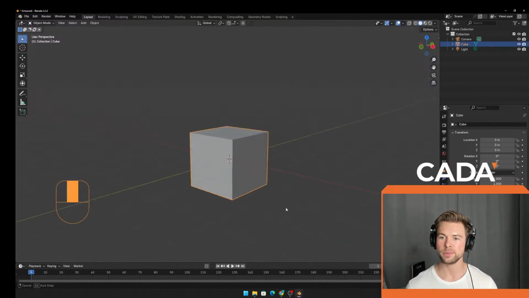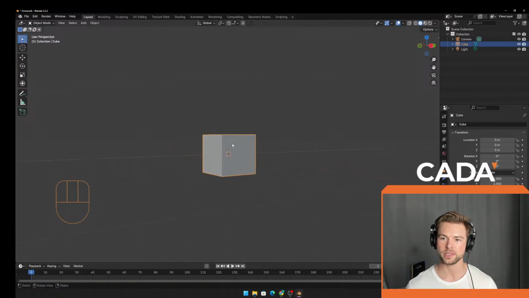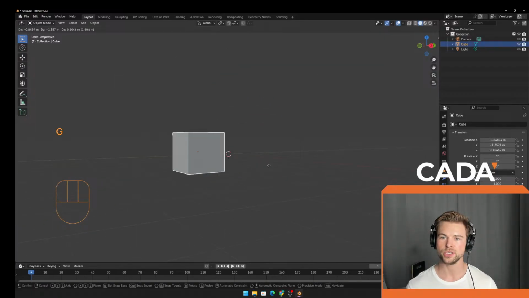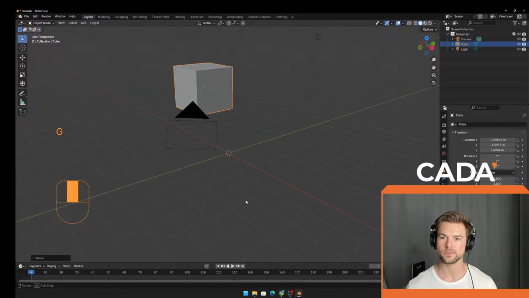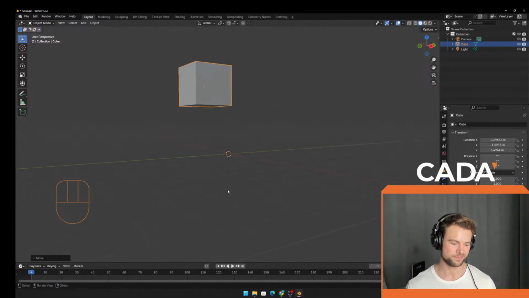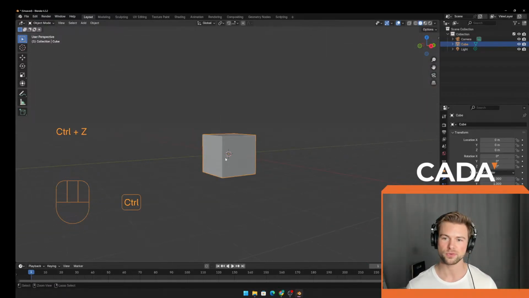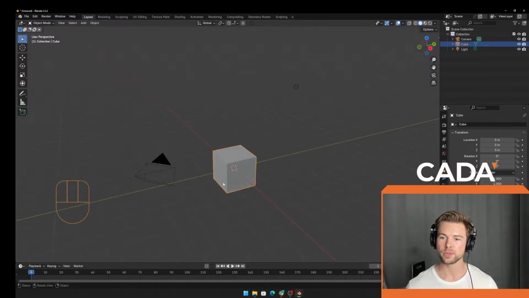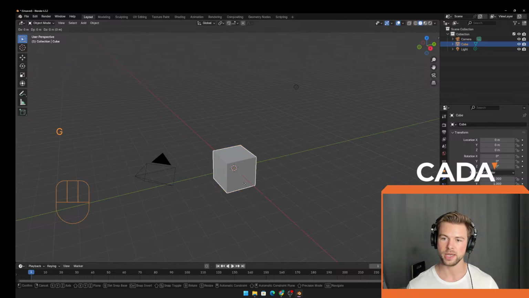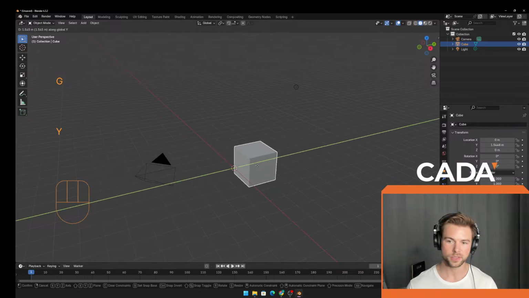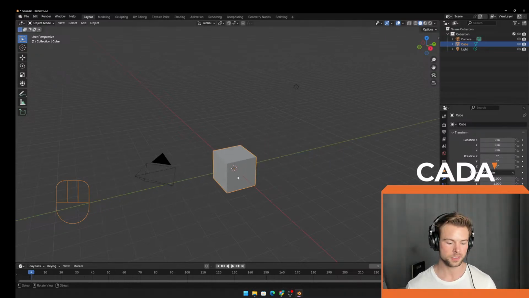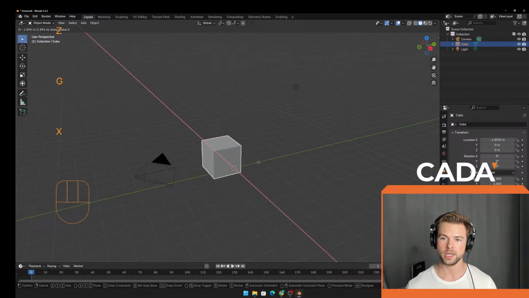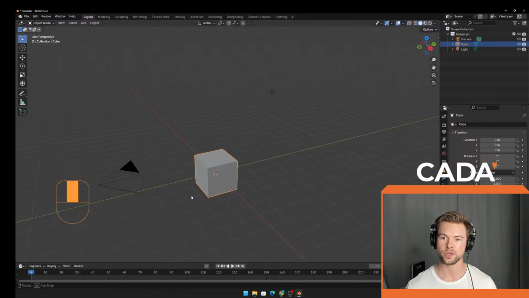But we want to manipulate this box here. So I select it, left click G, and I can move it. If I regret my decision, as can be, I control Z, which is the key you're going to use most in every single software. If I want to move it a specific way, I click G and let's say Y along this green line, the Y axis, G, Z, or G, X. Left click to accept or right click to say no thank you.